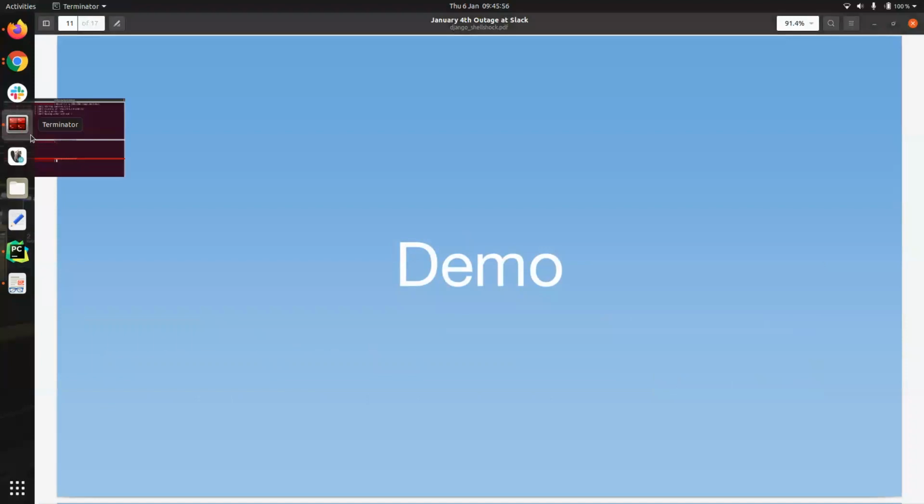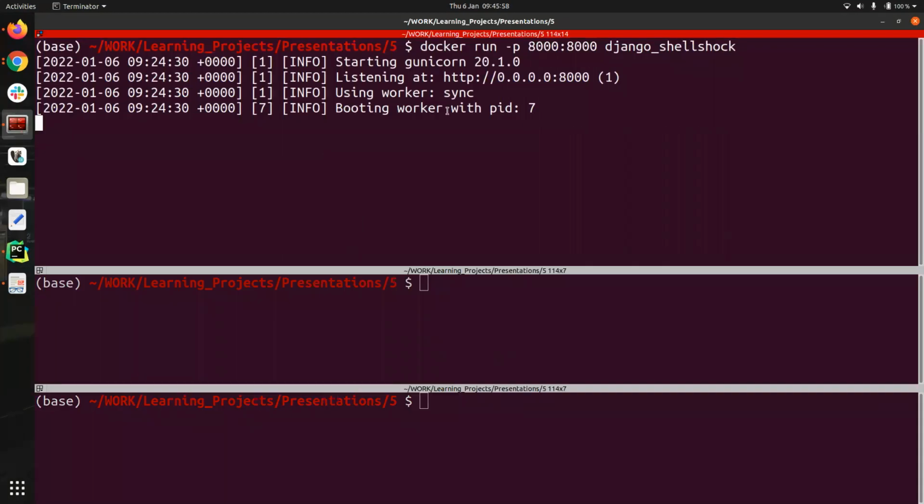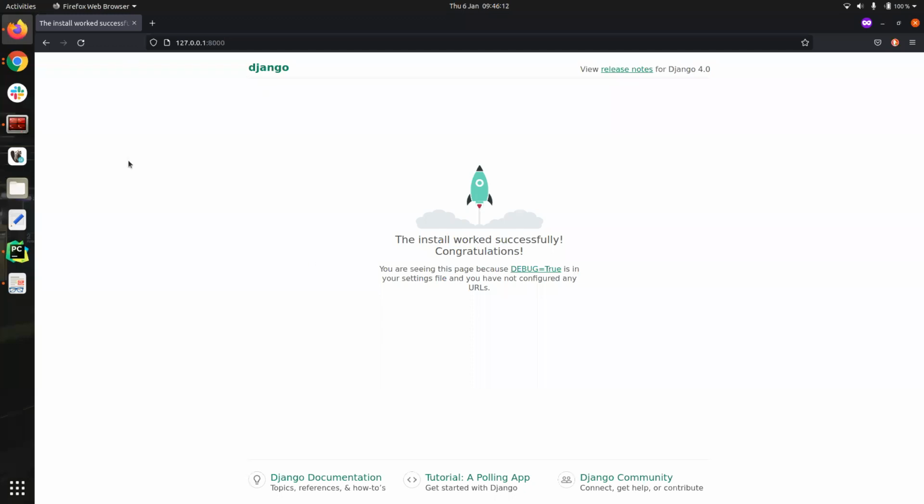Here I have a Docker container running, and this Docker container is a minimal Django application. You can see in here, if I refresh the page, it's running right now. This is the demo Django page, the first page you see when you install Django. That's the default front page.